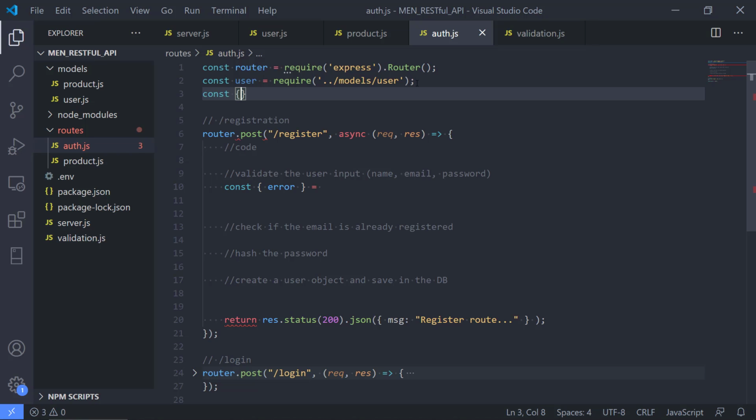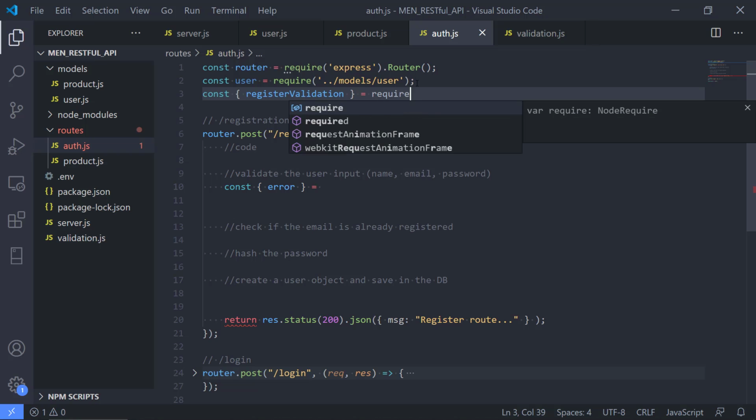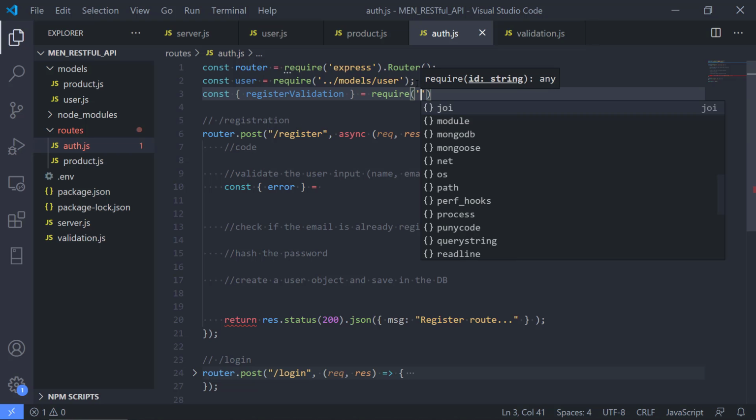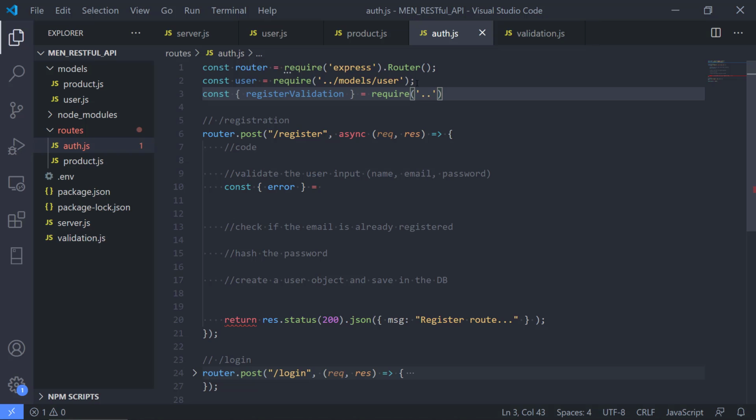So we import our register validation from our validation. So in order to find our validation JavaScript file, we're going to go outside the directory because we are in the auth and routes directory. So we will go outside the auth directory and then find the validation.js.